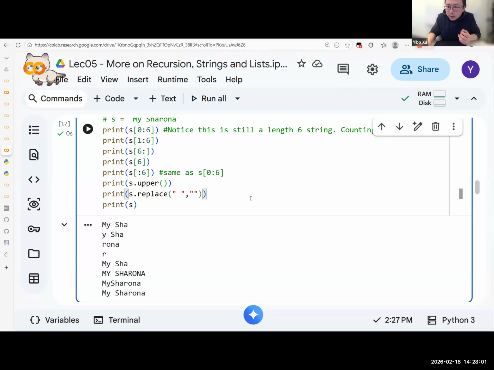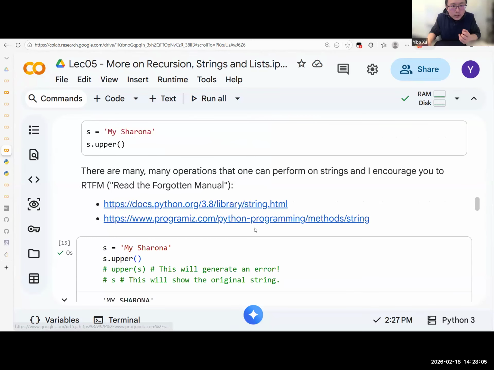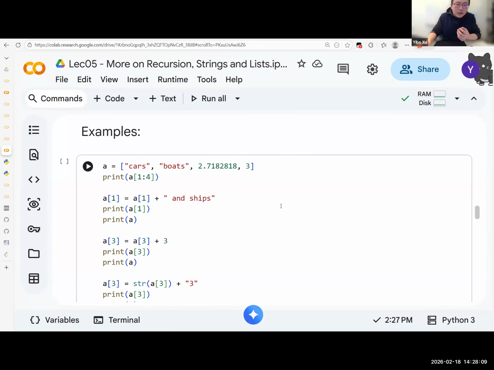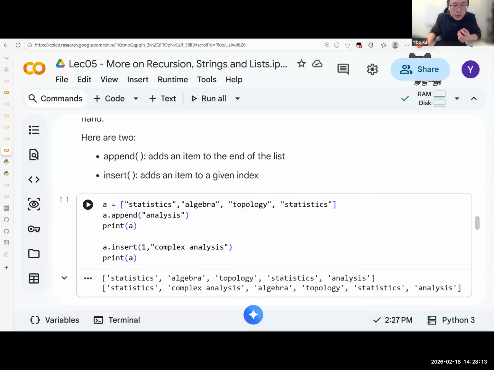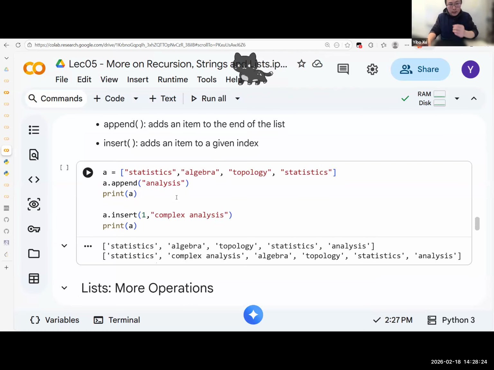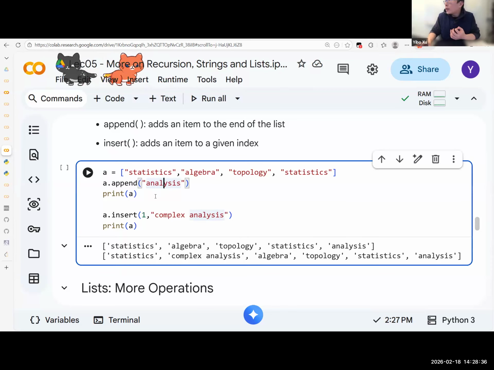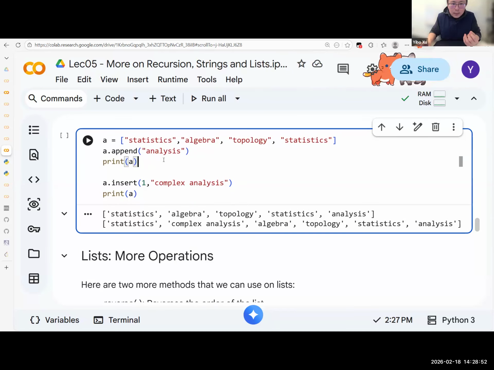So let me, okay, we have a few minutes. So let me quickly point out what could go wrong. Okay, right here, the lists. There's an operation, let me quickly mention that. So append is to just append an element to the end of your list. So these lines you can read through and basically see what happens. So you have statistics, algebra, topology, statistics as a list, enclosed by square brackets. When you do append, your data is rewritten. This is probably the reason why in my mind I was thinking don't do that to a string. But okay, string is a little bit different. But now here, when you do append, then your list is actually including analysis at the end.